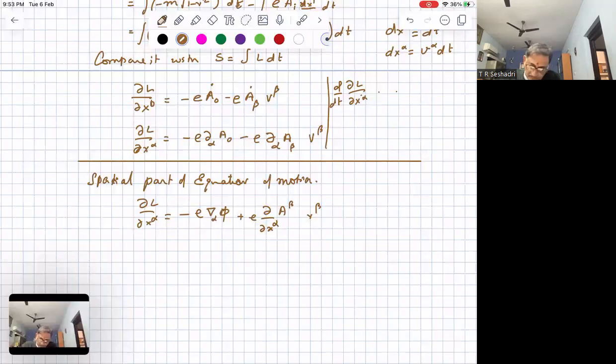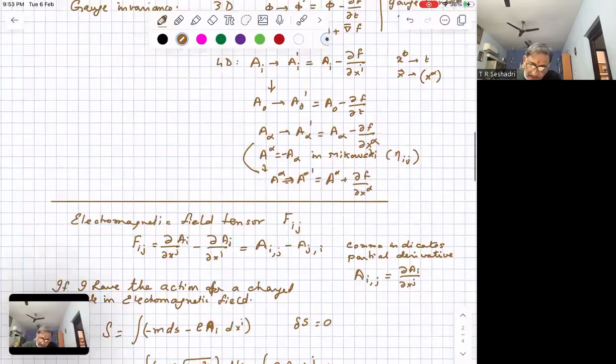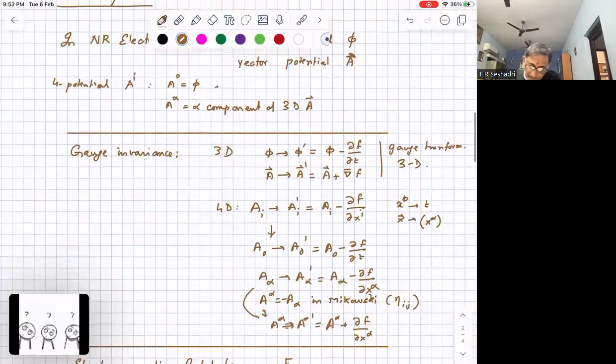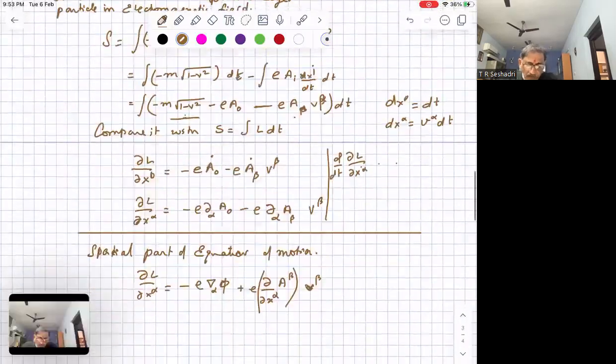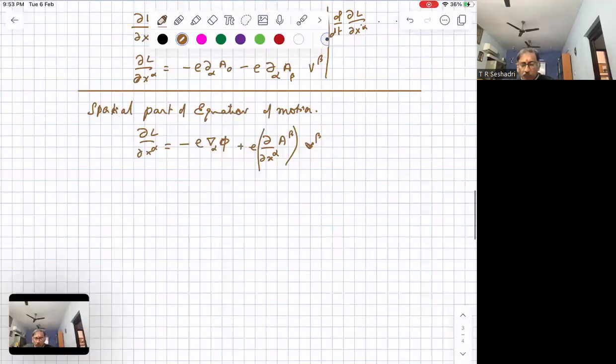V beta is a constant, right? Yes, because I told you that at the level of the Lagrangian, velocity and coordinate x are independent variables. Why this is an independent variable is a very interesting insight. I will come to it separately because it's a completely mechanics thing. In my class on classical mechanics, I actually spent half a class just to explain this. But right now you take that.